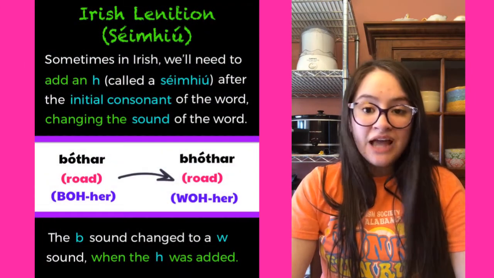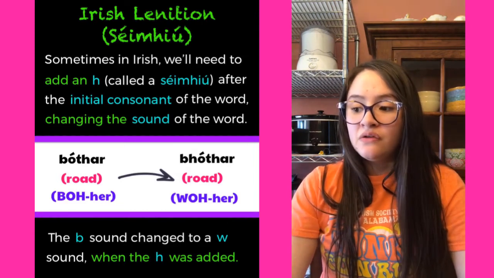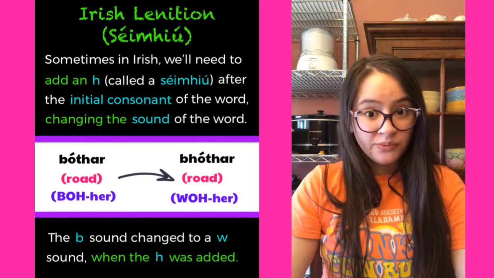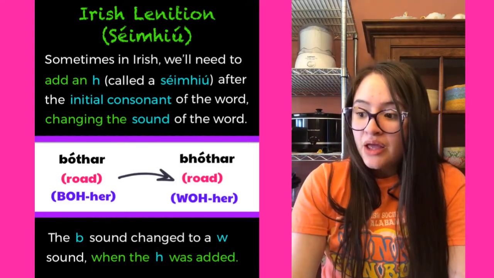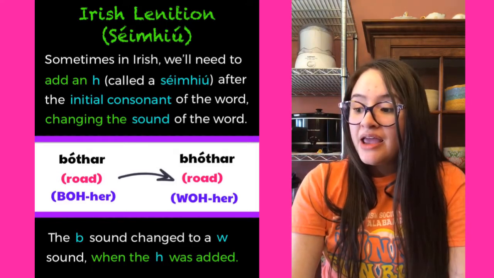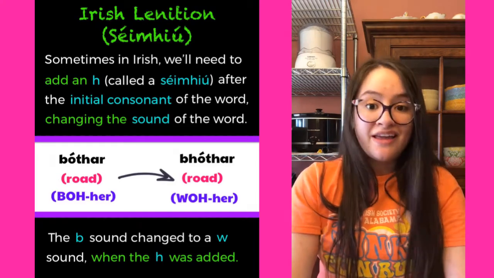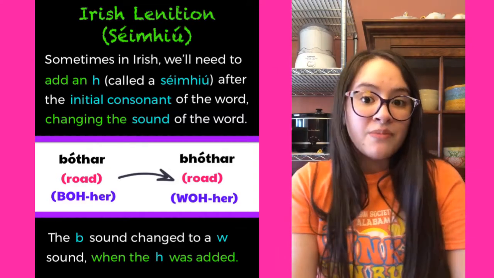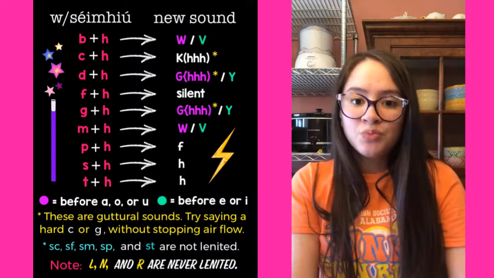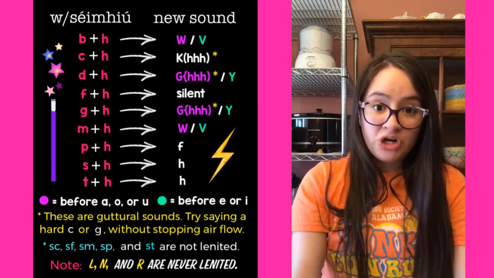Irish lenition. Sometimes in Irish we'll need to add an H — called a séimhiú — after the initial consonant of the word, changing the sound of the word. For example, we've got the word 'bóthair,' which means road. We add an H after the B and it changes to 'wóthair.' The B sound changed to a W sound when the H was added. Before we get into the rules about when to use lenition, let's look at what new sound is produced with each consonant when you add an H.